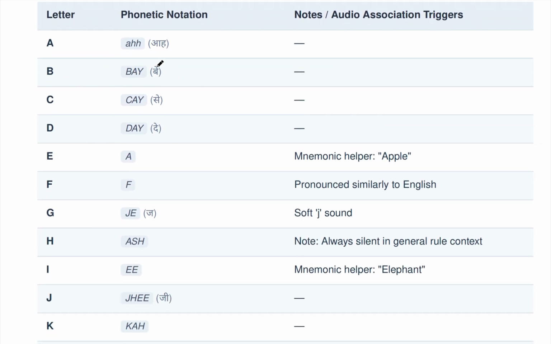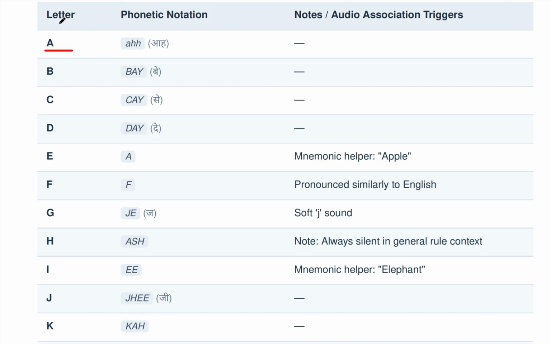So I have written in the Hindi form as well so that you can better relate with your own language, either be it Hindi or Punjabi or any other language, and you can learn them in an easy manner. D'accord. So the first one is A. Whenever I say d'accord, d'accord in French means okay.